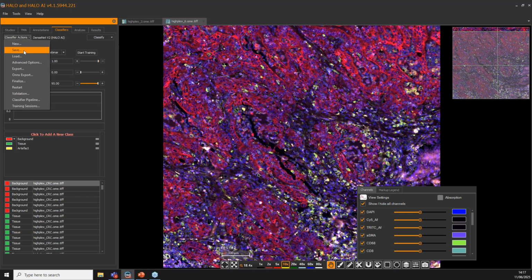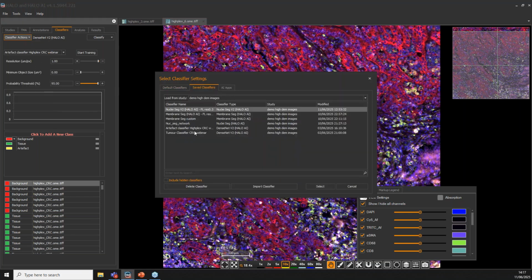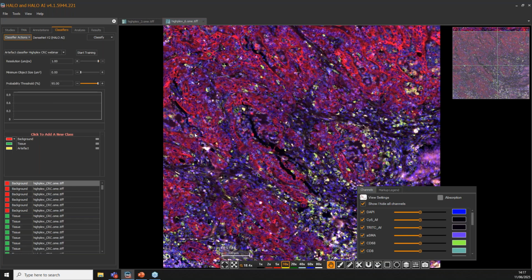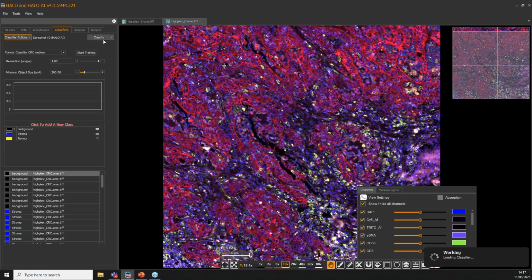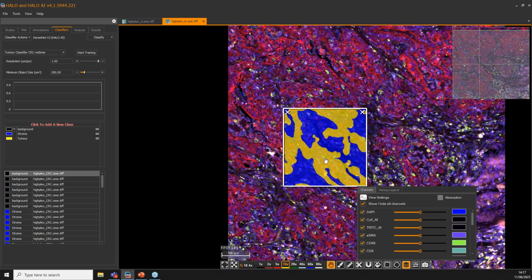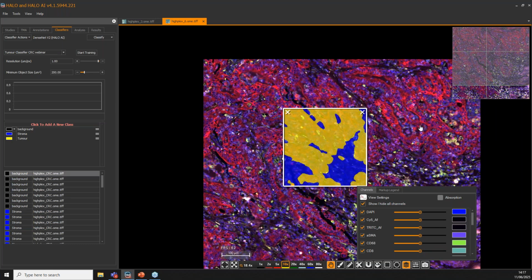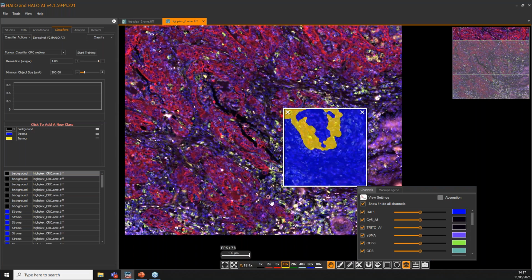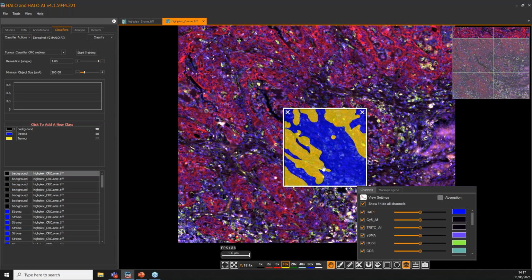So for this, I can also use a classifier. So I already have a classifier saved here. Here it is. And if I put back the real-time tuning window again, you can see that the tumor is being depicted in yellow and the stroma is being depicted in blue. So it's actually quite straightforward to see that this was trained properly, and this is going to be actually quite relevant for my analysis when I have to move on to the cell segmentation.